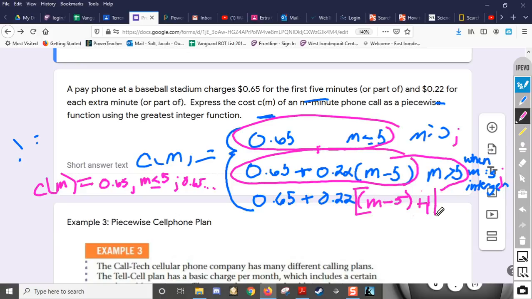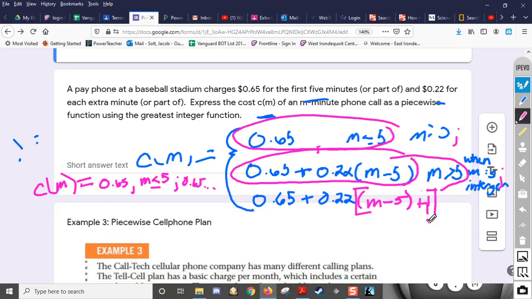If m is 10, sorry, 10 and a half. We need a non-integer number to mess with for this piece. If m is 10 and a half, 10 and a half minus 5 is 5.5. All right, I'm going to take 5.5 now, and then I'm going to add 1. What did I get? I got 6.5. And then what do these brackets say? These brackets say greatest integer, so 6.5 becomes just 6. I just dropped the 0.5. I'm not rounding here. I'm just dropping all the decimal places to go to the greatest integer, right?